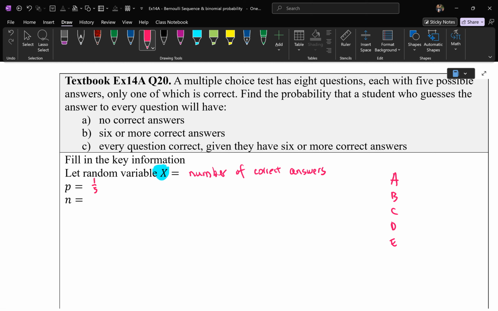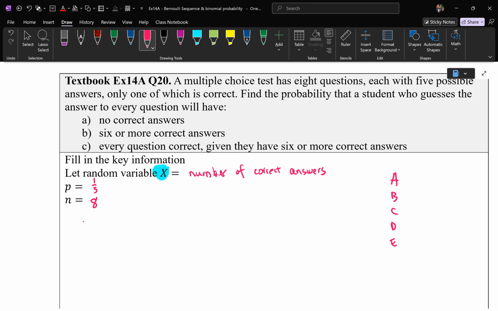So that means number of trials. How many trials do you have? 8. There are 8 questions in total that you're doing repetitively. And because each question still has 5 choices, the probability is constant. That's condition number 2 of your Bernoulli sequence. Now you've modeled it. You either get it correct or you don't. You have the same probability for every question, so every trial is the same. And it's independent. Whether you get the first question right doesn't mean you're going to get the next question right. It's all independent of each other. So there are 3 parts to the Bernoulli sequence. Now we can say, yes, this is binomial.